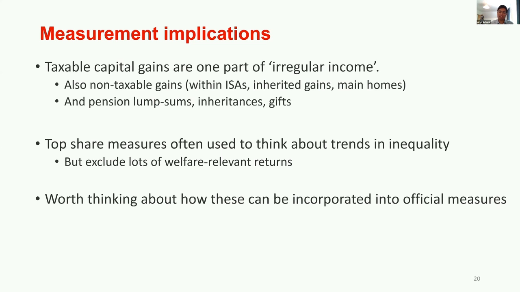So it is important for us to think about, when we're measuring inequality, when we're talking about inequality, what it is we're trying to capture? And sometimes the answer might be that it's hard to capture what we really want, but to be really aware of those issues. And I think the work the ONS has been doing to try and improve these measures is really important to try and incorporate these kinds of issues and account for the fact that there are these other sources of income that we normally don't capture. Thanks very much.